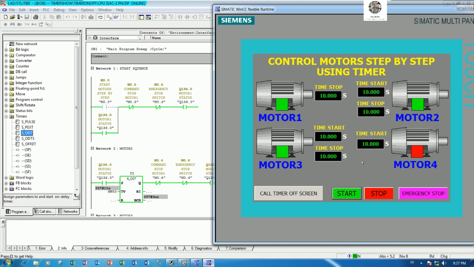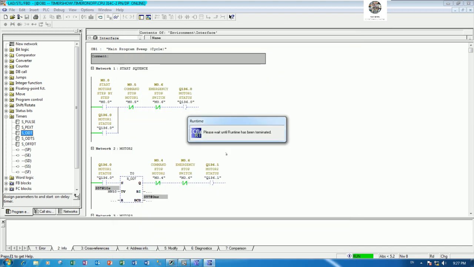So we need to create one more for stop sequence and start sequence timer. Okay. If we have emergency, we can push stop emergency, then all motor is stopped. Okay, and don't forget release, otherwise we cannot start again.